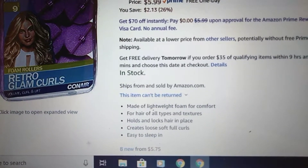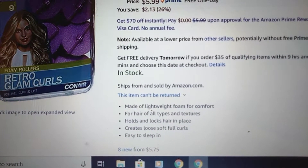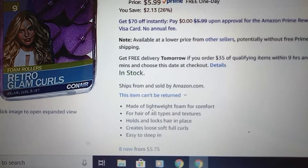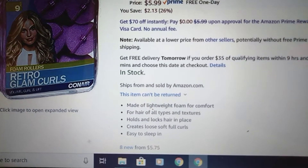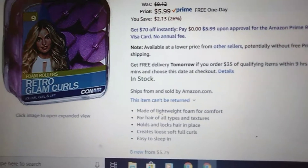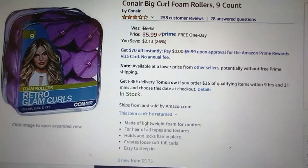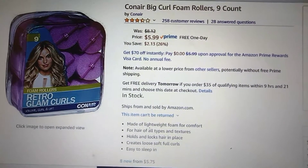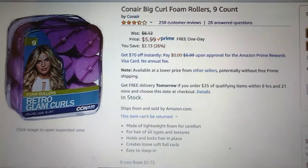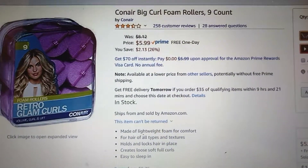She lays on my chest and the curlers annoy my face when she's trying to watch movies with me, so I don't typically like them for that reason. But when she wakes up in the morning and lets her hair down with those big banana curls, it's pretty hot. So if your guy likes curls, ladies, these are $5.99 — five bucks to make your boyfriend happy, you can't beat that.